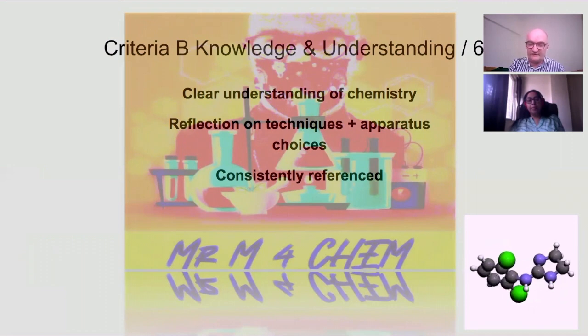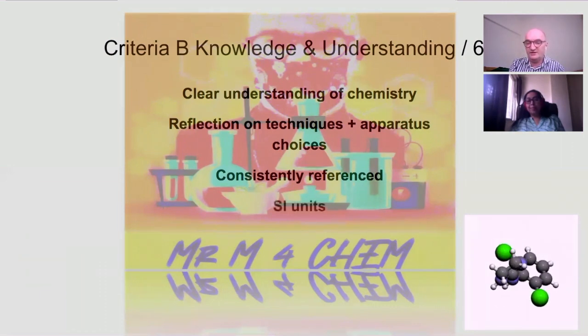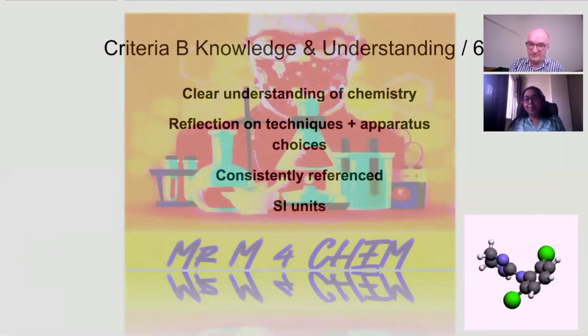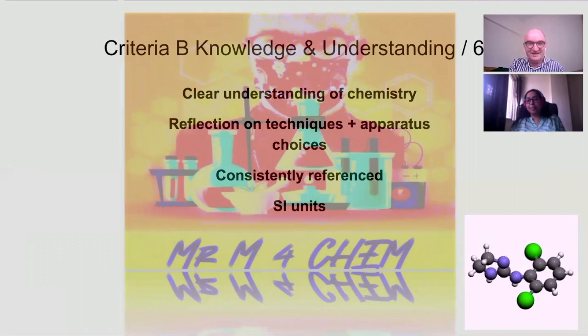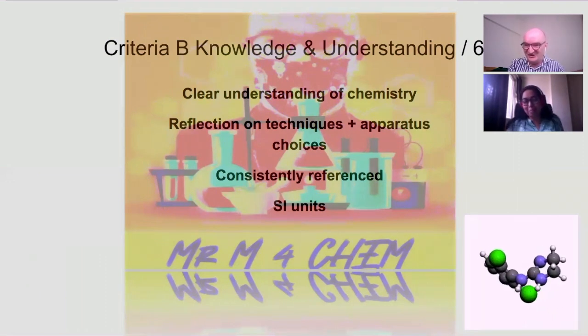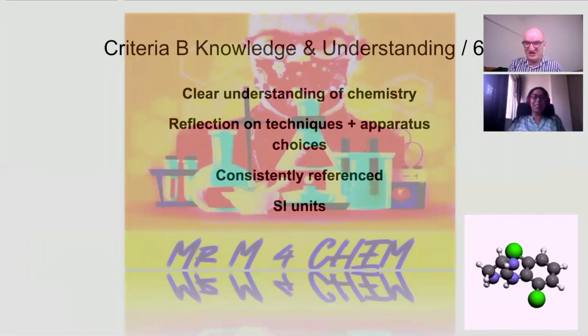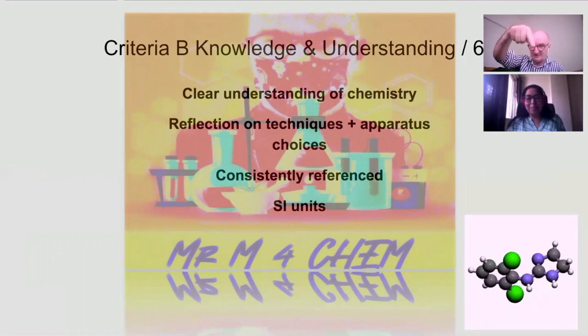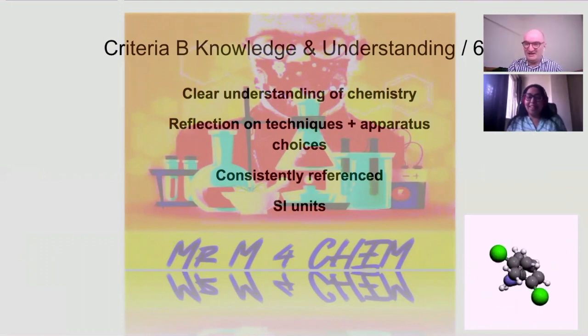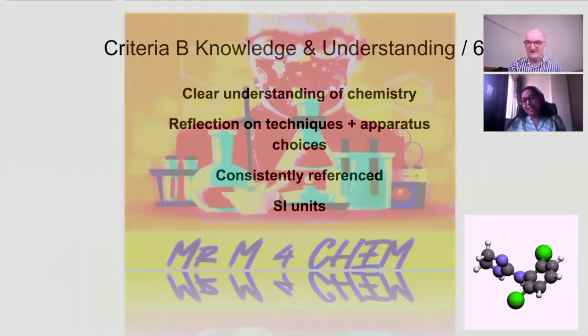Referencing. I can't say it enough. Okay, it's a thing that students often fall down on. SI units. We don't want to see furlongs or Fahrenheit or atmospheres or mL. That mL one. See the anger on our faces now. Look, Miss Manglani, exactly the same. There we go. Milliliters are for cooking. Use that for your cooking of pancakes, not for your chemistry extended essay.